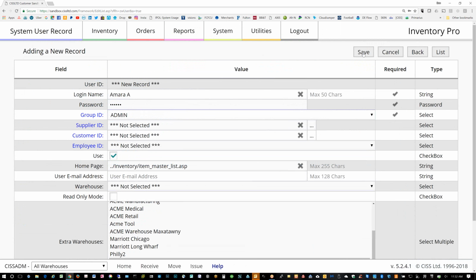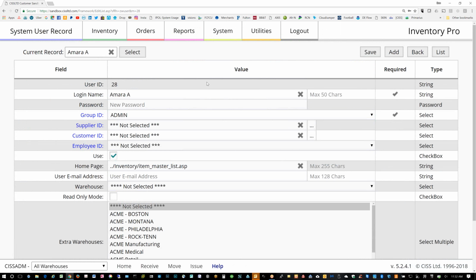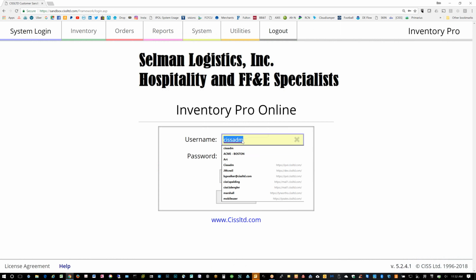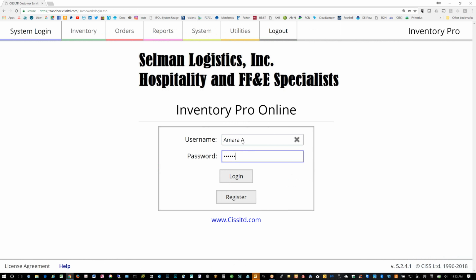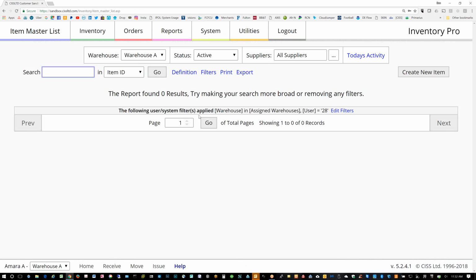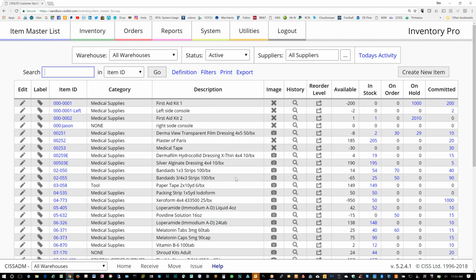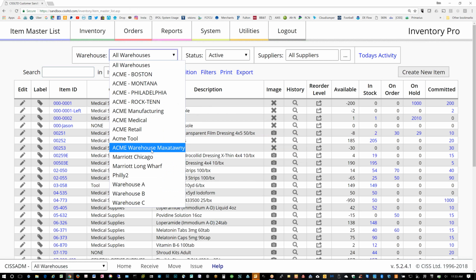I'm just going to make you an admin for starters. It's simpler. So if I log out and I log in as Amara A, the only warehouse they see is theirs. Again, if I log out and log back in as an admin or you, I see all of the warehouses.